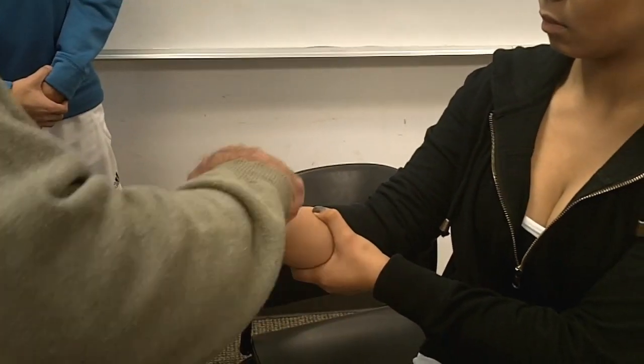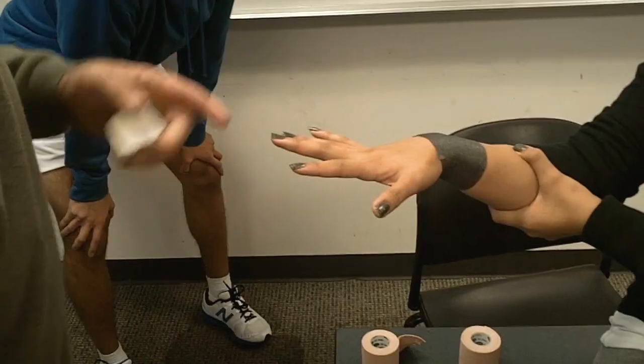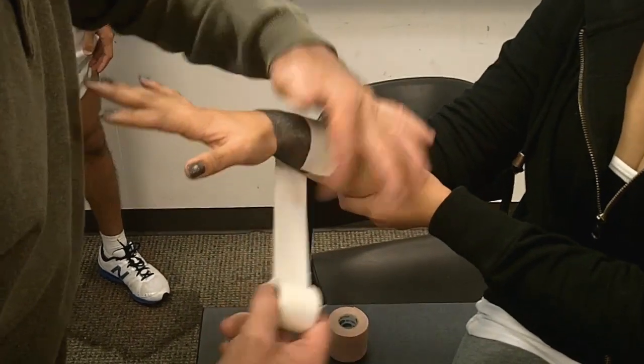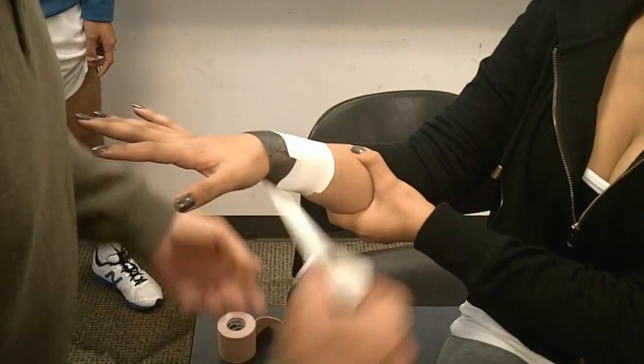Put a little sissy skin on here, just to help cut off the tape. Hold it steady, don't let it move around. We've got to hold it right. I always like to anchor a little bit on the skin so it doesn't slide so much. You can do continuous, you just have to be careful you don't get it too tight.